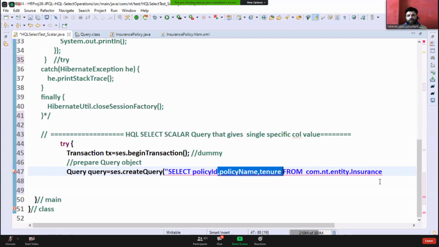I want to get only the policy ID. That's it. No condition, nothing, boss. Only policy ID I want to get.